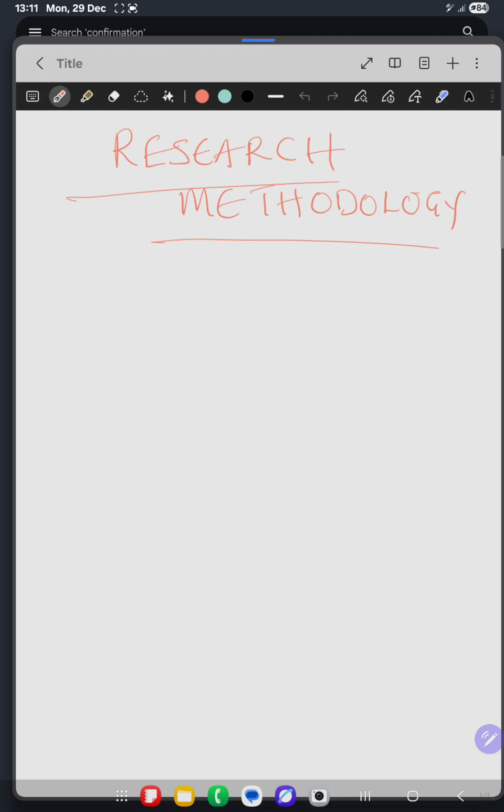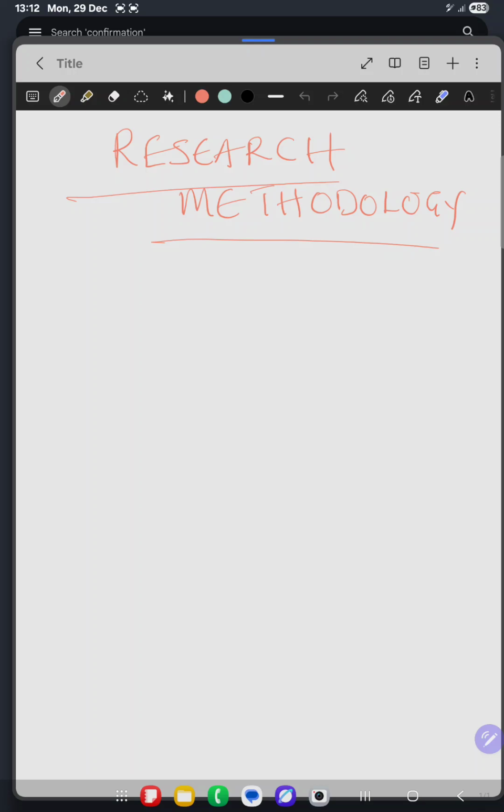Before we go to the captions found in chapter 3, let's start by defining what research methodology is all about. A research methodology is the approach or the process that you will use to conduct research. In elementary English, I can say it is how you are going to collect and analyze data to answer your research question. So how you are going to collect and analyze data to answer the research question at hand is what we call the research methodology.